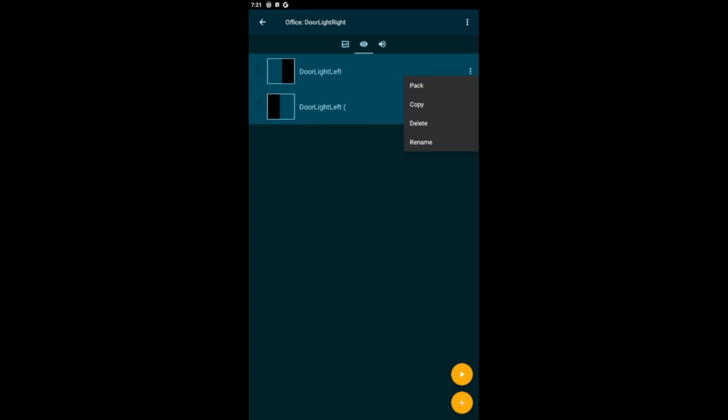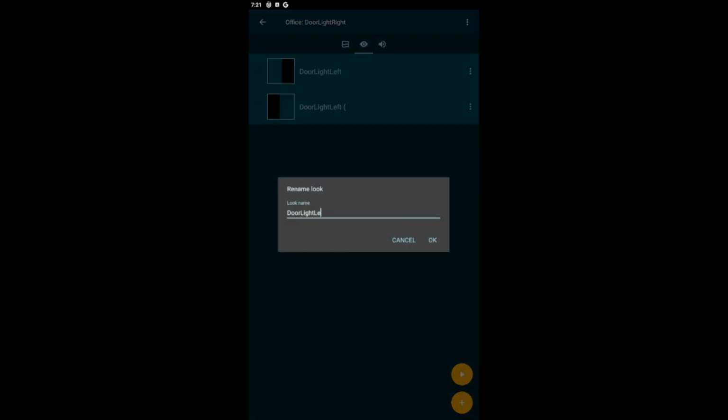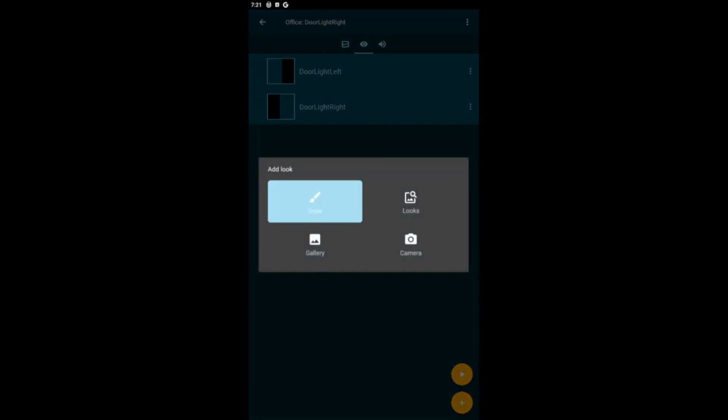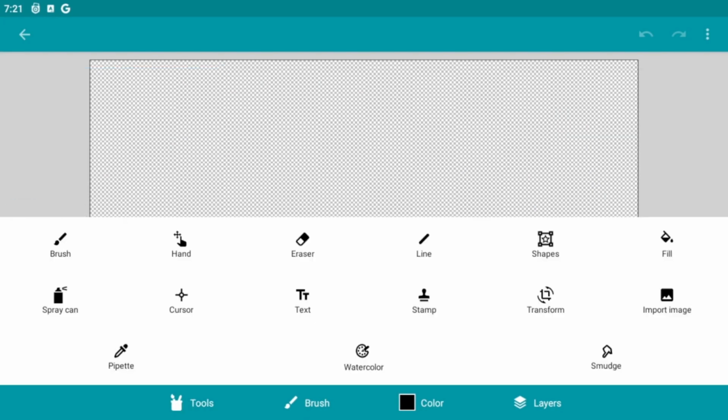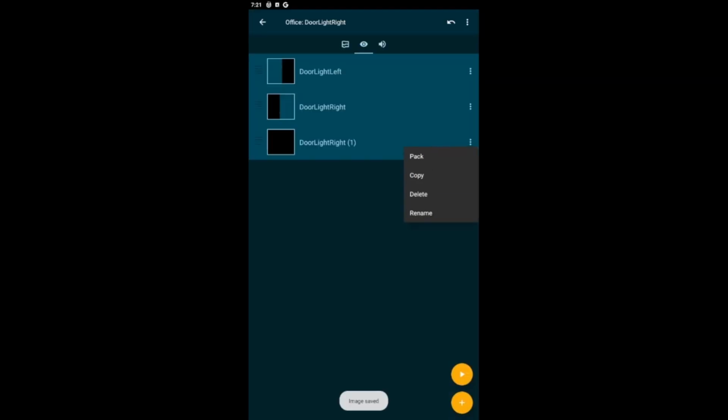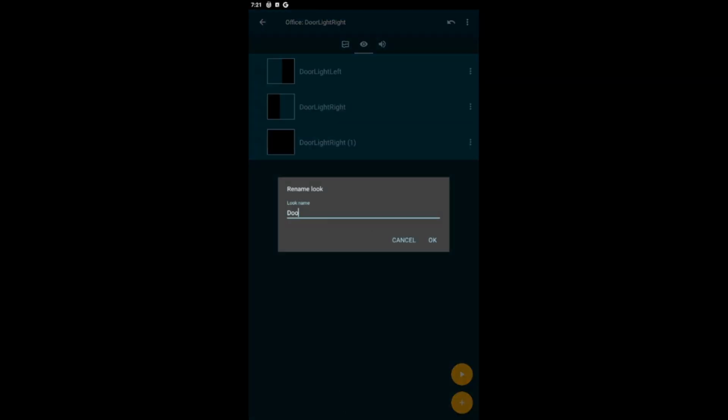This is going to be door light left, door light right. And then we're just gonna make this one all black. Doors off.